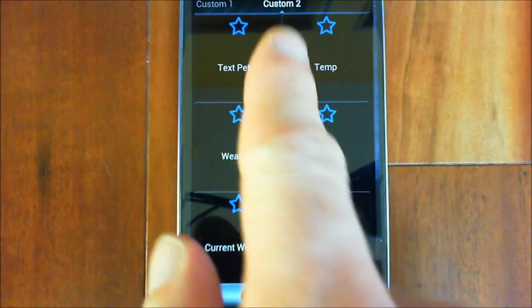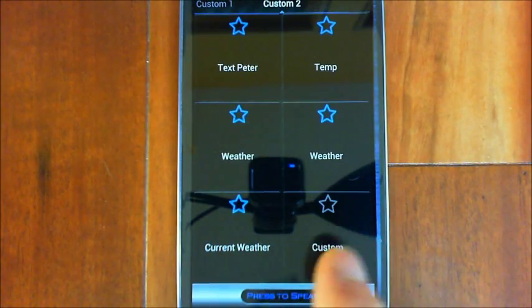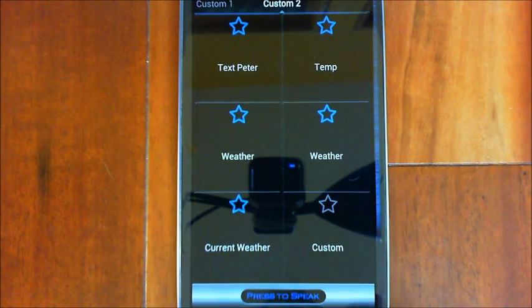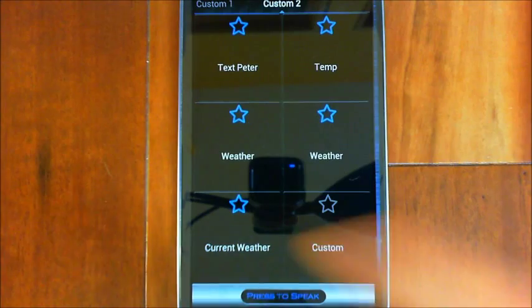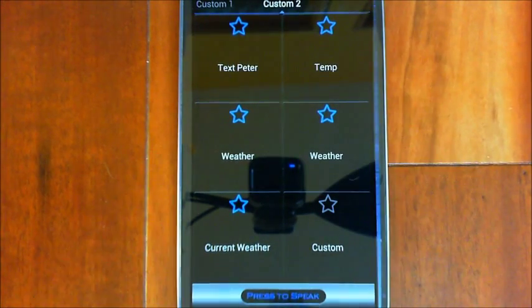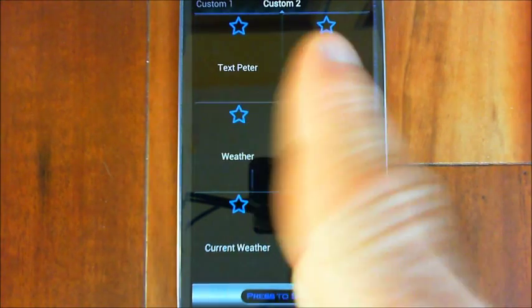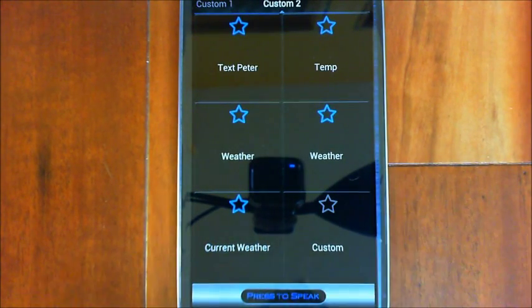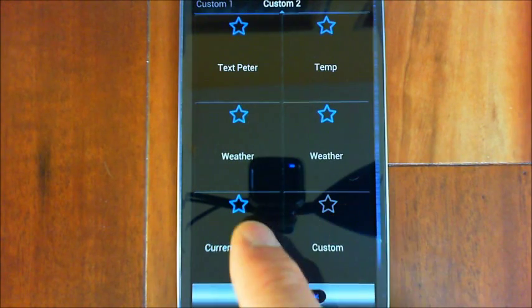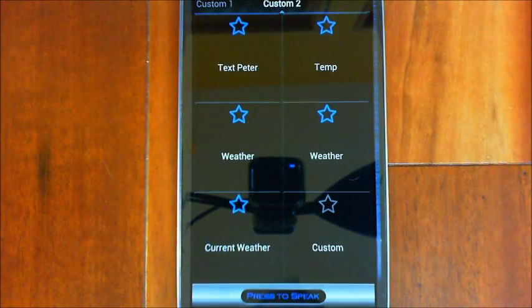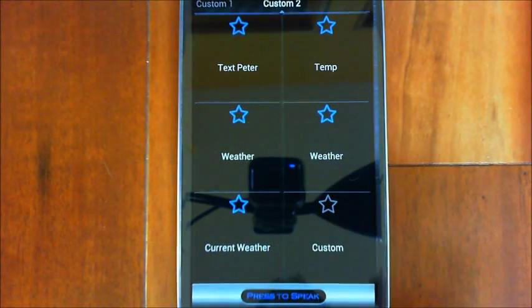You have this custom screen here, custom 2, where all of these buttons you can assign to do whatever you want. Basically any command that AVX understands you can assign to a button, which is really handy while you're in the car, because you might want to set up a button like I've got there, text Peter. You might want to do something like text my wife I'm running late, and then all you'd have to do is bring up this screen, slide over to it and hit that button, and it'll send a text to your wife. And you could have one for different messages, whatever you might send on a regular basis, much faster than trying to dictate a text using voice recognition if you know what is going to be sent ahead of time.